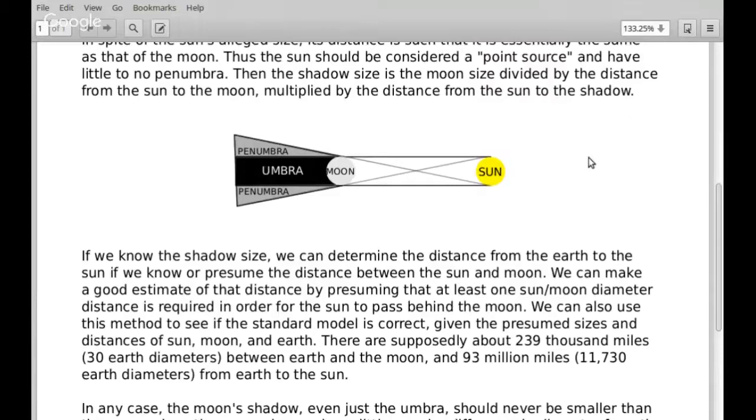So what you could do, which I haven't done yet, is get a piece of cardboard and cut out a hole the size of the moon, whatever scale little rubber ball you have, make that the moon. Cut out some cardboard, put it here, make it the same size as the moon ball, and then shine your light that's bigger than this hole, and only the light that's the exact size of the moon will get through. It will make a nice straight line, and then you can check the size of the shadow and calculate your distances, and then try moving various objects in the scenario to see if you can duplicate the west to east shadow.